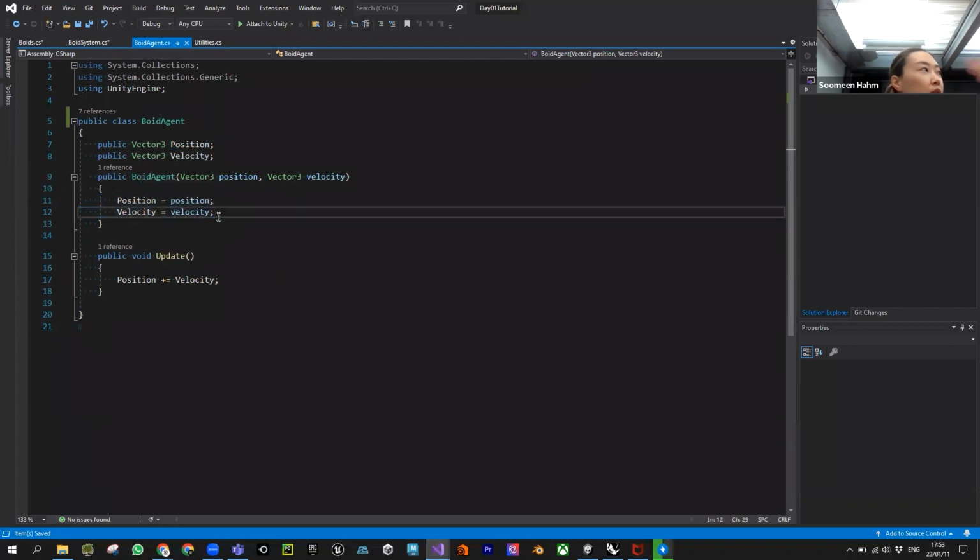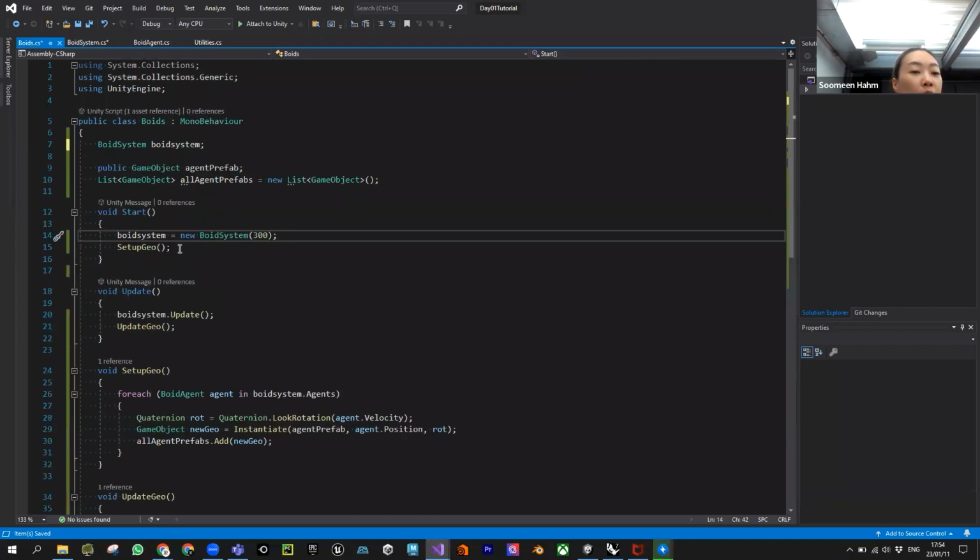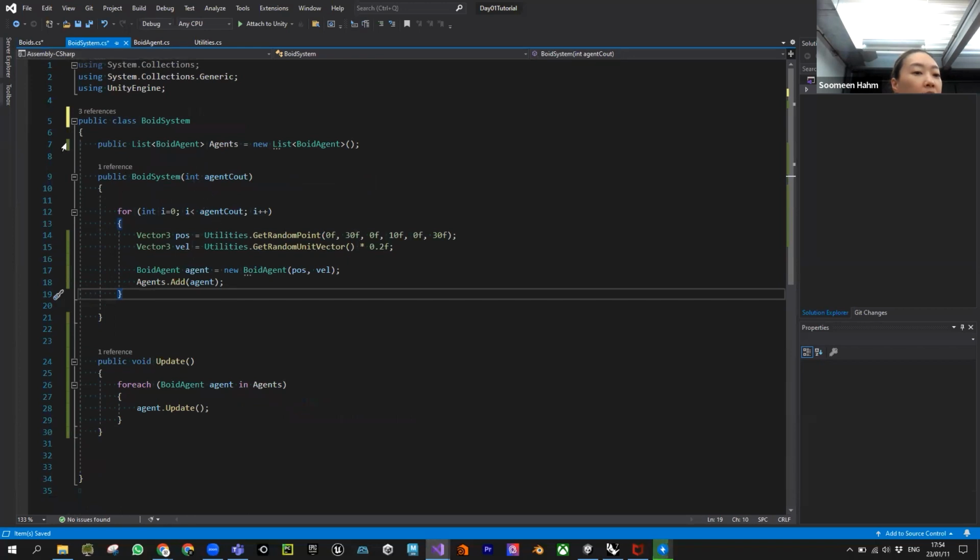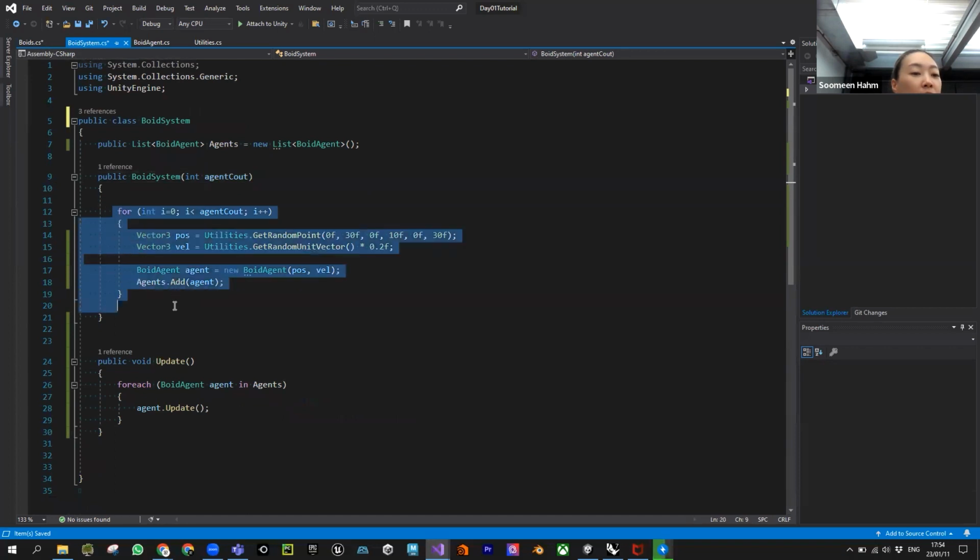But you can also do some for loop and other calculations. This is only called when you say new void system. And then you said 300. That's why it created 300 agents.